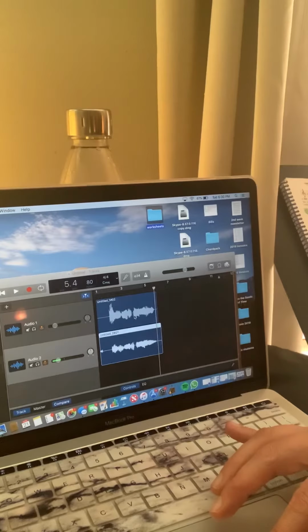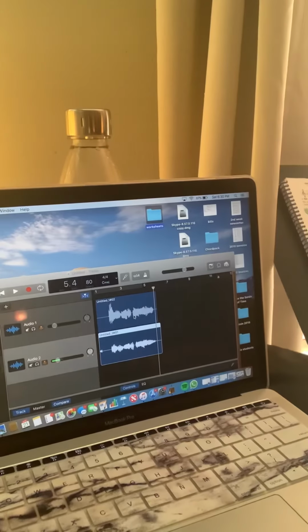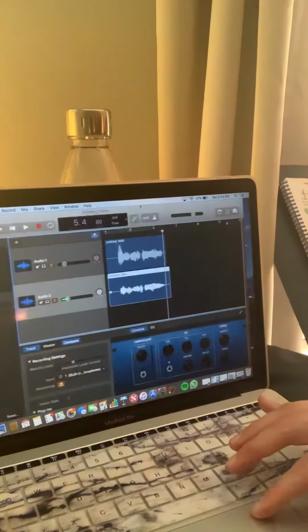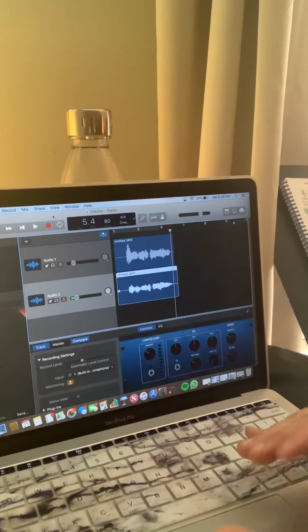I will always record dry. I won't put in any reverb so that you can put it in yourself so that we can match one another, so that can be kind of a setting. So now let's just say you want to share it. You want to put it on social media, or you just want to share it to your parents.